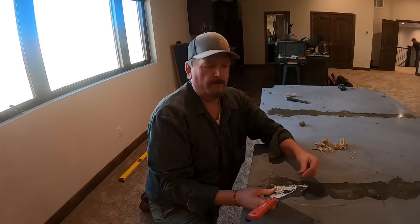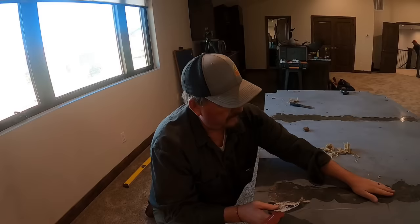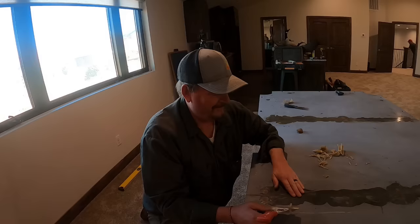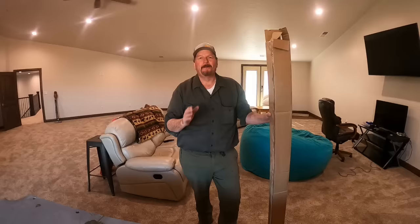This is actually my first beeswax pool table, so I am convinced. I'm a believer. It's nice. You can't even feel that seam. So, got all these holes done, got the seams done, just got to scrape this one, and then we're ready for felt. The moment of truth.